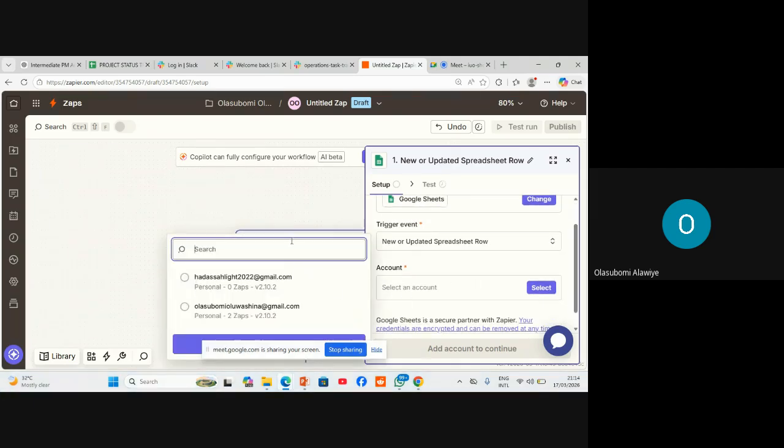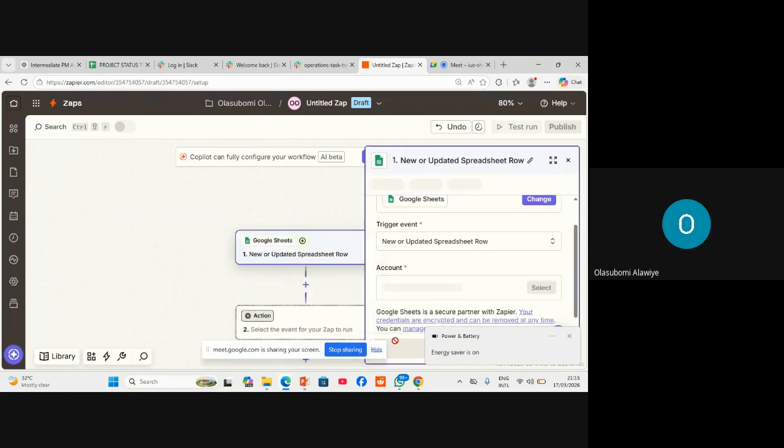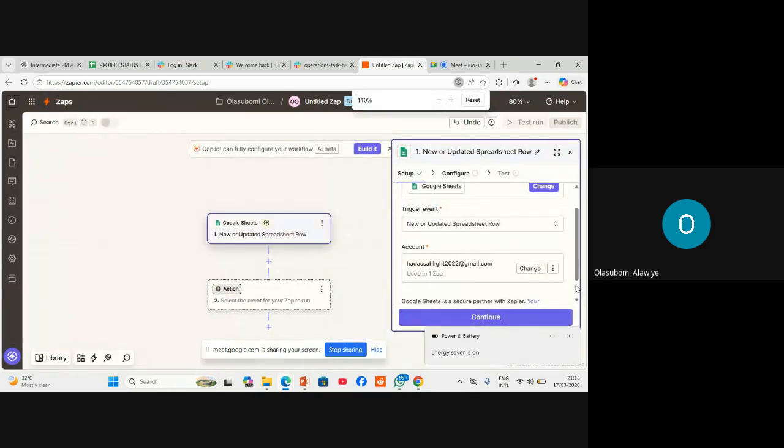You can see I already have different accounts here, but I'm going to choose this one over here, and then click continue.